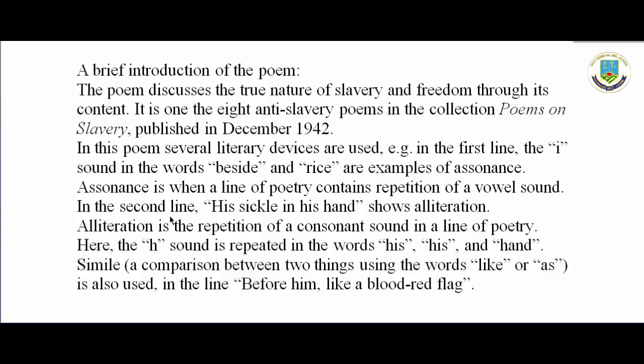In the second line of the poetry we have: His sickle in his hand. This line shows alliteration, another literary device used in this poem. Very briefly, alliteration is the repetition of consonant sounds in a line of poetry. Assonance is repetition of vowel sounds; alliteration is repetition of consonant sounds. Here the H sound is repeated in the words his, his and hand.